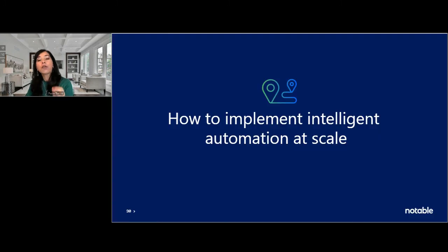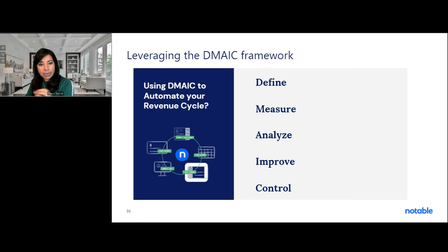So for those of you that are not automating right now, or that are working with somebody to get the automation going, let's talk about how we can improve this front end process and increase your revenue by leveraging the DMAIC framework. So DMAIC refers to a data-driven improvement cycle that is utilized to improve, automate, and stabilize business processes and designs. It is a core tool utilized for Six Sigma projects. And the beautiful thing about this tool is that all of the phases contain tasks and tools that will lead the team to find an eventual solution.